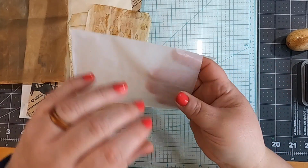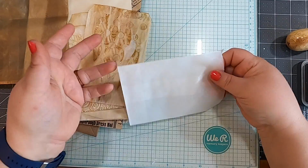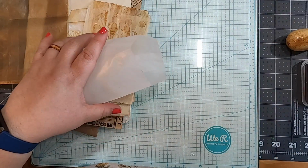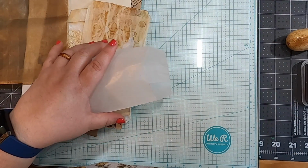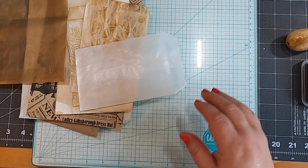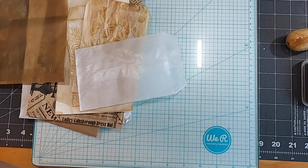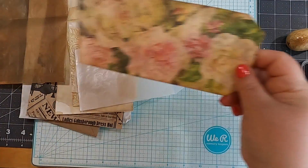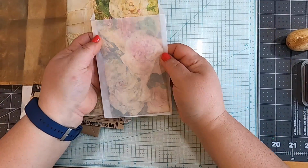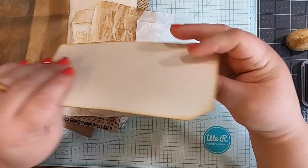It's not fully opaque. So the cool thing about it is when you stick something in, and I should have brought a tag with me, but of course I did not. Let me see if I can find one offhand. Probably not. Anyway, if you stick something in there, oh yep, I've got one. You can see through it, right? So that looks really pretty. And if you decorate it with lace or anything, you can still see your tag through.